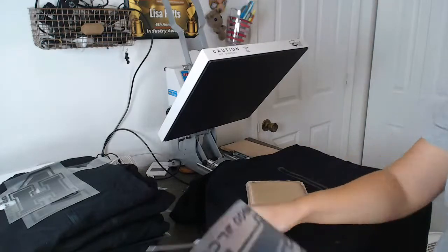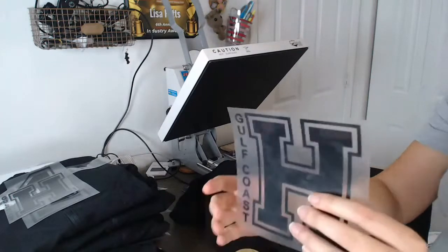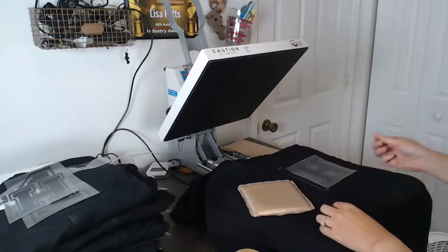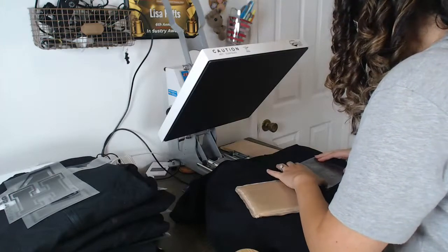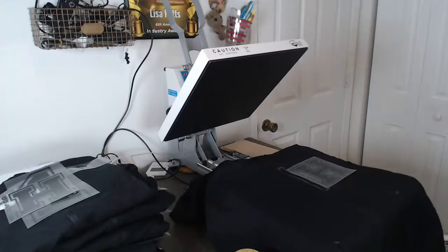So we're going to be putting a design right here. The first thing I'm going to do is set it up a little bit more. I'm going to trim this transfer sheet to make it a little bit easier. Left chest can be challenging for me. This makes it a lot easier because I have that zipper and the seam to align it. So it's going in here. You can kind of see it on camera.